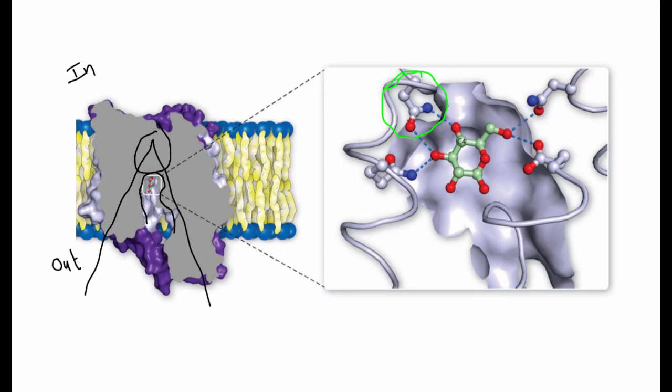This is circled in your worksheet. It says we'll mutate that from an asparagine to, it says, a leucine. You could do a valine either way, leucine or valine. Either one of those is going to work for our understanding of this. But when you look at this, the important thing about this asparagine is that it's forming hydrogen bonds to the substrate, right? So this would be our substrate here. This would be glucose.